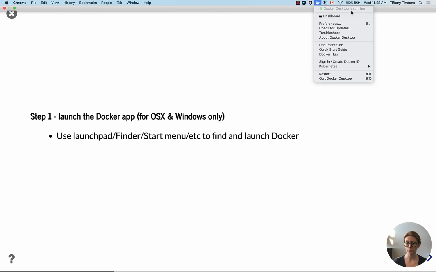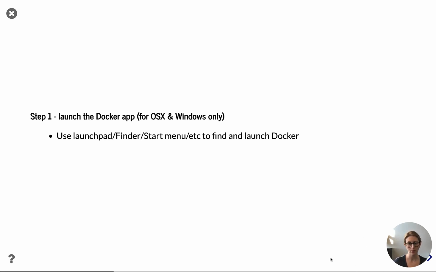On a Windows machine, you would typically see this down in your right-hand corner of your laptop, where you have all your other little notifications about whether your Wi-Fi is connected and those sorts of things. If you don't see these things running, then you'll want to search through Launchpad or Finder on Mac, or the Start menu search bar on Windows, to find Docker and click on the whale icon to launch the program.